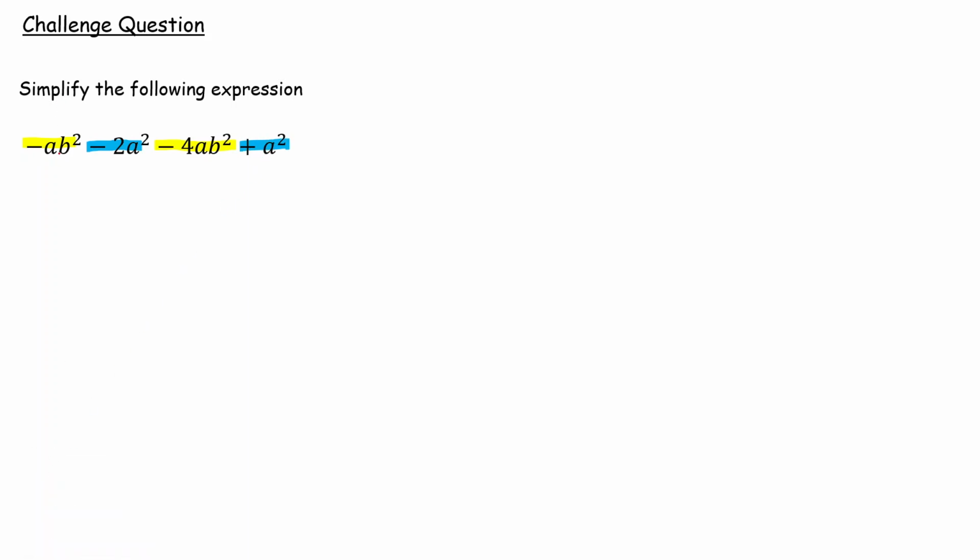So negative 1AB squared, take away 4AB squared. Well, if we just look at this part, we've got minus 1, take away 4. What's negative 1, take away 4? Use a number line if we get confused here. We're starting at a temperature of negative 1, and if you're going down by 4, you're getting colder by 4. So you get to negative 2, negative 3, negative 4, negative 5. So negative 1AB squared, take away 4AB squared is going to be negative 5AB squared.